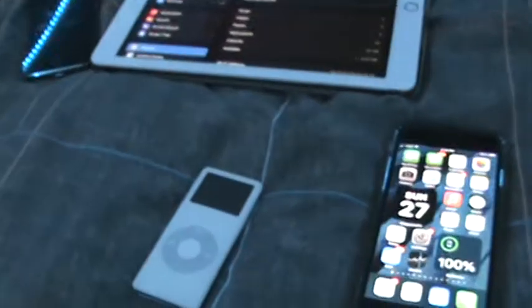Right here we have the iPod Nano first generation. I actually found out the battery is expanding, and these buttons are getting harder to press down. So yeah, that's not a good thing. So I'll never be able to turn this on again. I'll probably get rid of it soon because it could be dangerous in the future.